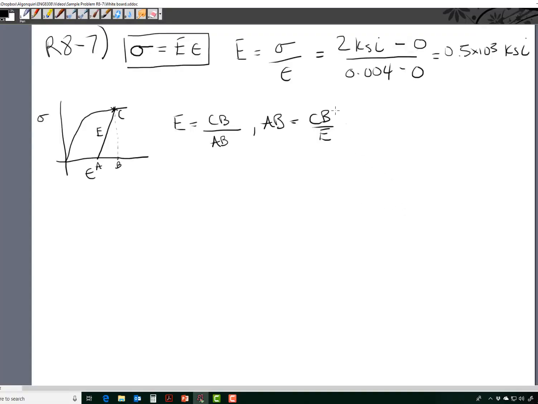This equals 3.7 KSI over E, which is this value right here, so E is 0.5 times 10 to the third KSI. And since we're looking for something on the strain, I'm trying to get a strain value here, we're dividing KSI by KSI so the units cross out, and when you do the math, you get 0.0074, which is your recovered strain, which is this value right here, 0.0074.